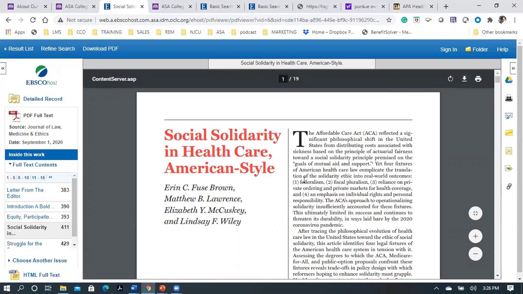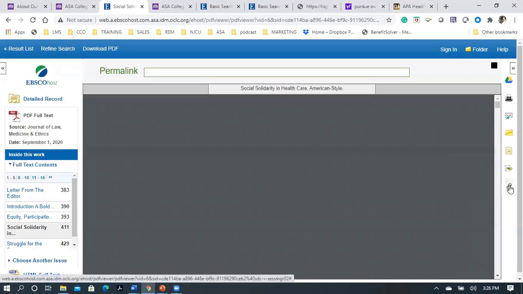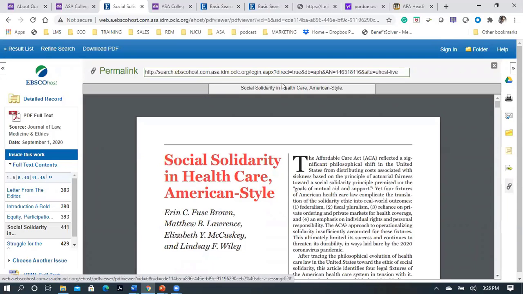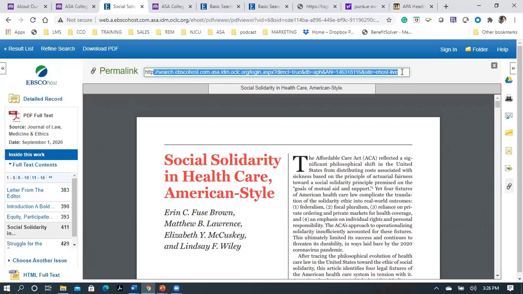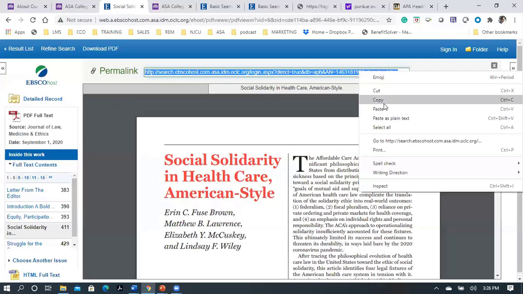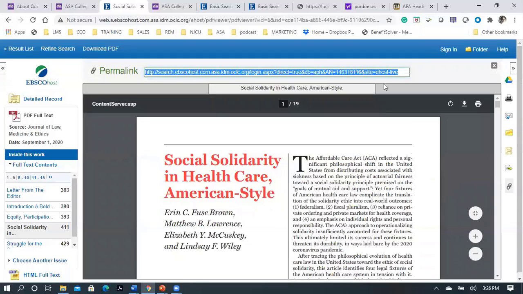So let's say I want to go back and read this later on, because I'm not sure if it's the right article for me. I can create what's called a permalink by clicking on this permalink icon, and then it gives me this link on top that I can then select the whole thing, copy, and then I can use that link at a later date to go back and search for this article.